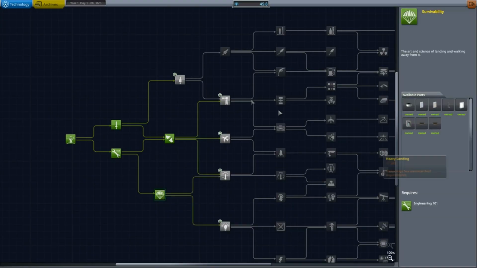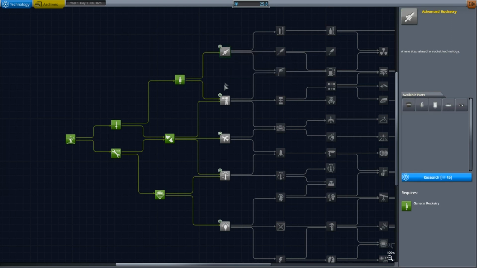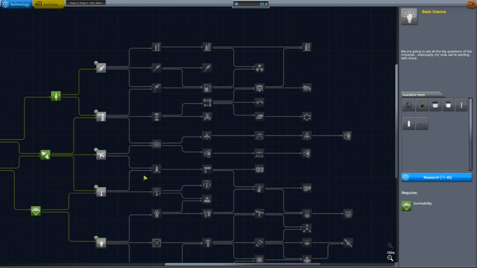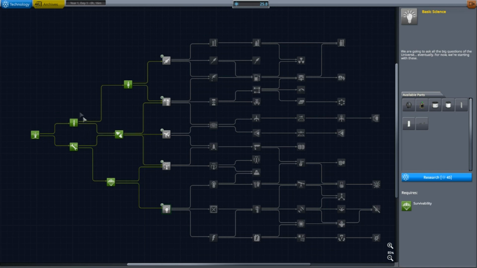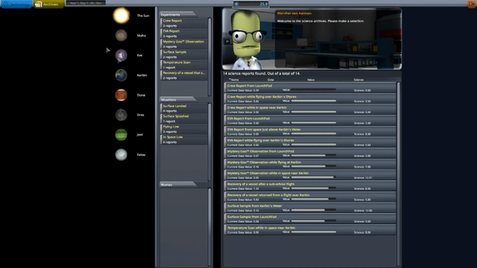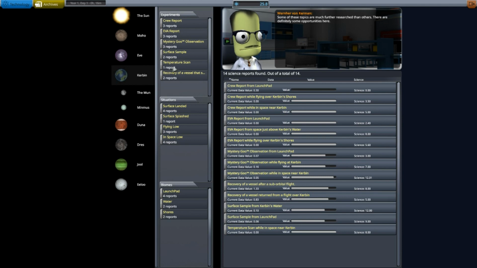Now I'm going to unlock this stuff, and I don't have enough for another one. Oh well, I'm gonna do it in the next episode. So I think this was a good episode. I did what I wanted to do, which is to get the first 5 upgrades, and I've got some more data of Kerbin. Very, very nice.